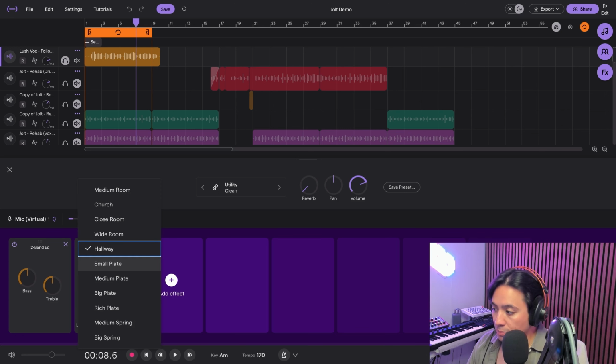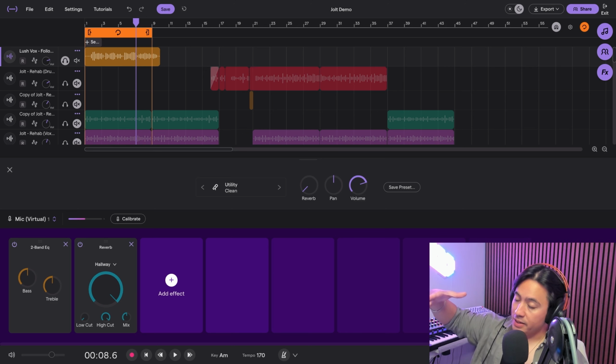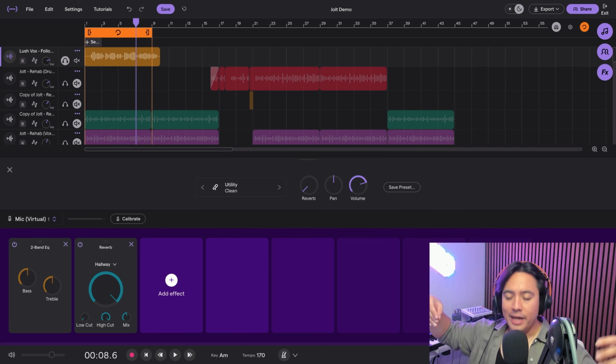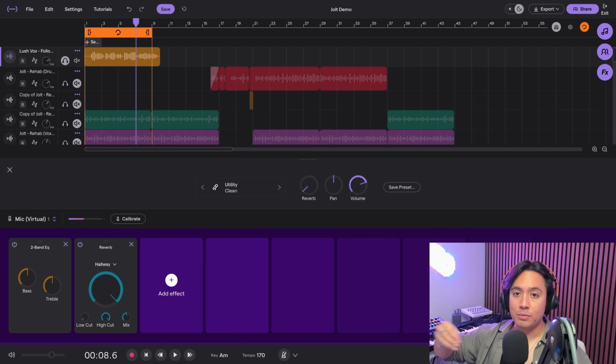Now with the plates. Plates are emulating an old school physical object. So plates back in the day used to be these big boxes that had a metal plate in them. And there would be a speaker connected to one side of the plate, and on the other side of the plate there would be a type of pickup or mic that would listen on the other end of it. So if you imagine how a metal plate would vibrate and resonate together with something like that, it is picking it up afterwards and then sending it back to your mix. So what a plate sounds like, I love the rich plate that we have.